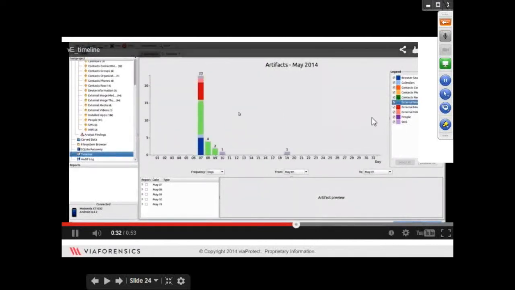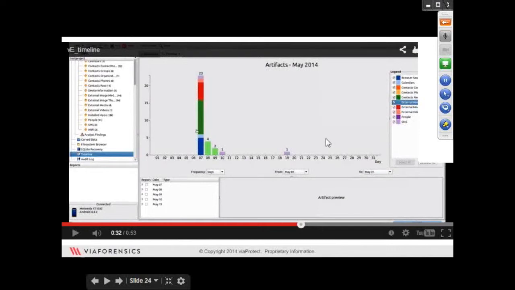As you can just see there, I just clicked on the big columns there, and each time you click on that, it actually increases this frequency here. So it starts out as years, and then it goes down into months, and then days, and it goes right down to minutes. For this demonstration, I don't have a whole lot of information on this device.